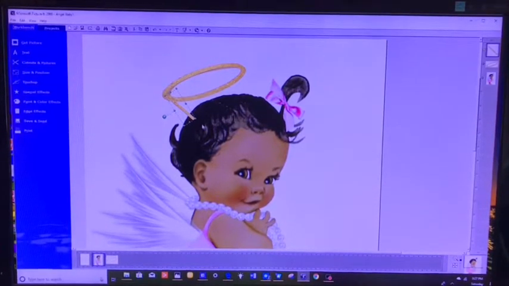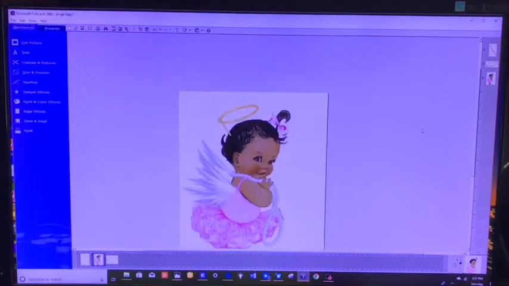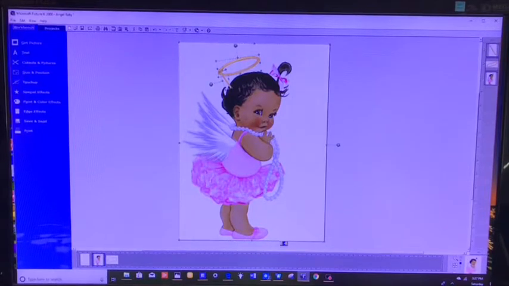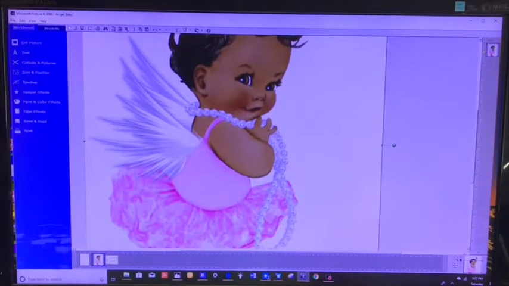So now I have this attached to her little head. I'm going to straighten it just a little bit. But the problem now is that it looks like it's sticking straight out of her skull, and I don't want that. So what I'm going to do is I'm going to grab the entire picture, and it's kind of like in Cricut how you flatten. I'm going to hit group, which flattens the picture and makes it all one. As you can see over here, I'll show you. When I undo it, you see the layers, but when I group it, it's just the one picture.